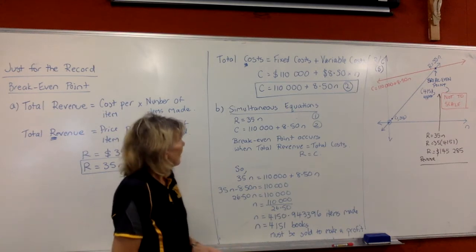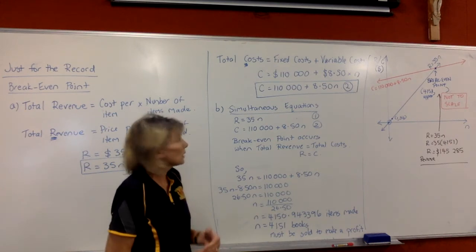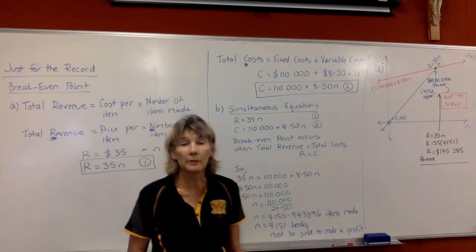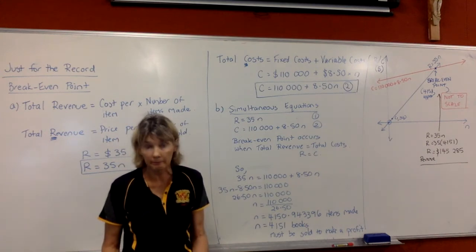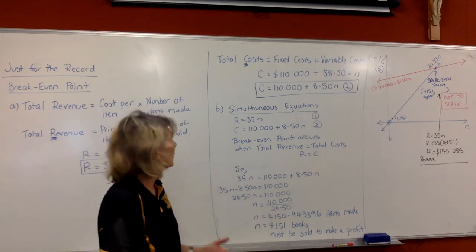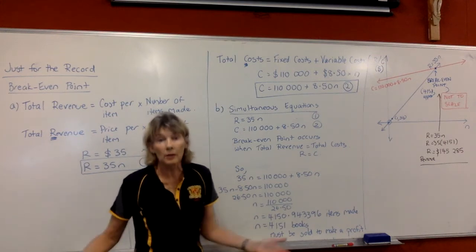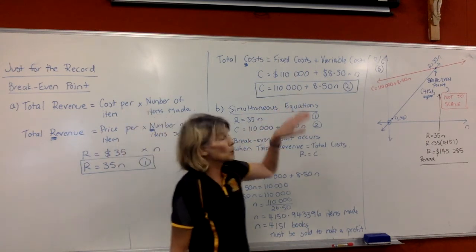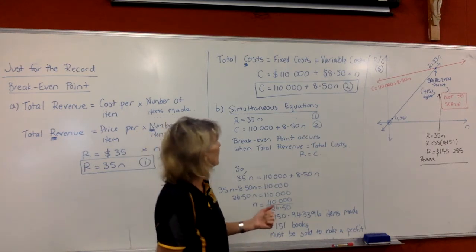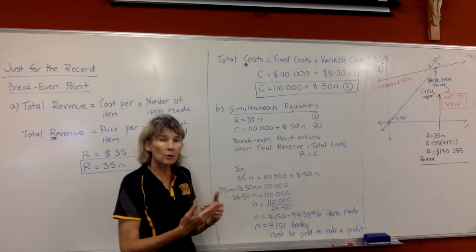So rent is a fixed cost. That money must go out every month. Things like that are fixed costs. You might have a business where you hire some of your equipment. Some of the gyms may not own their equipment, they might hire it. All those things in the gym that they're paying hire for are fixed, because they're not going to say, oh well, we'll just get rid of 5 treadmills this week. They're there for good, they're fixed costs. The variable costs are things that will vary depending on the number of things that are happening. In this case, because we're dealing with books, the number of books being sold is a variable cost.